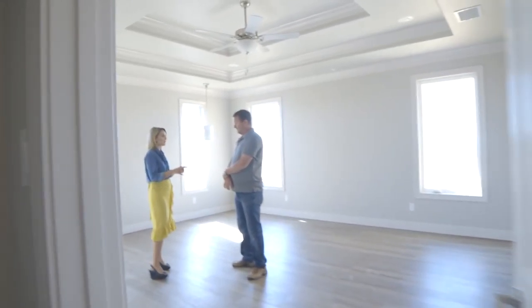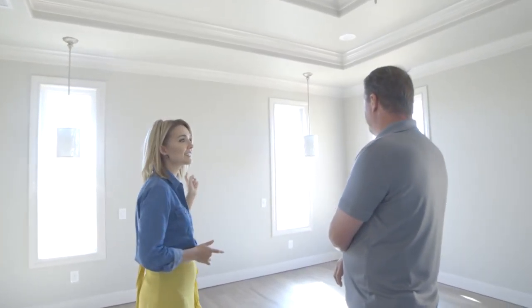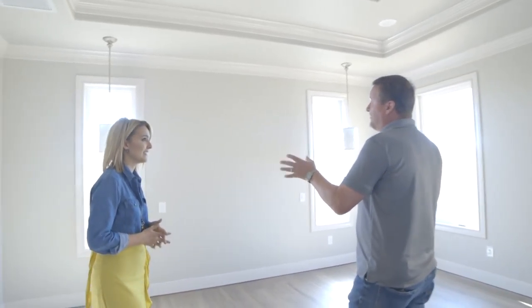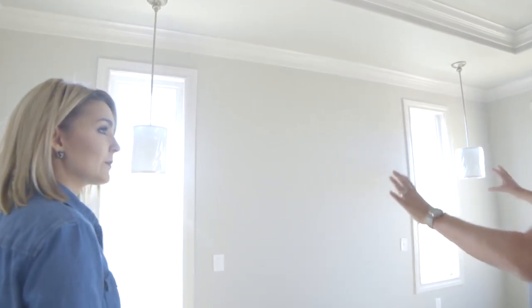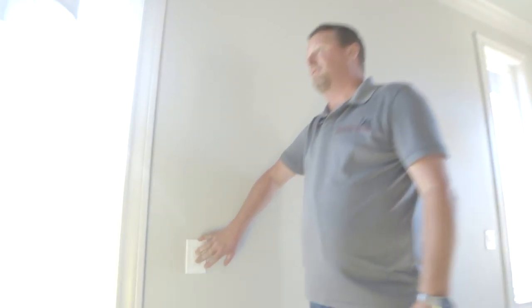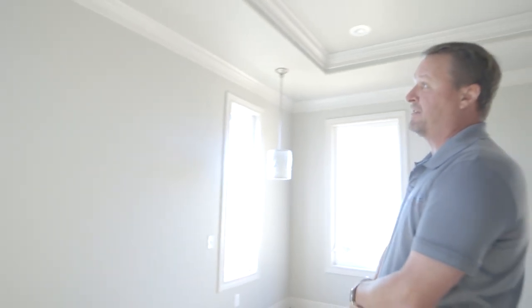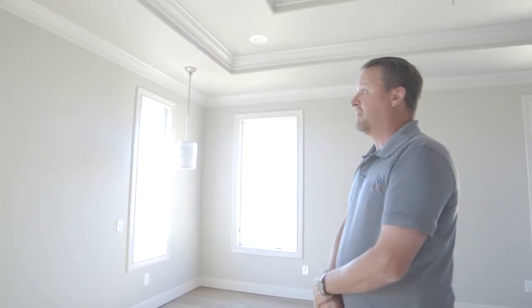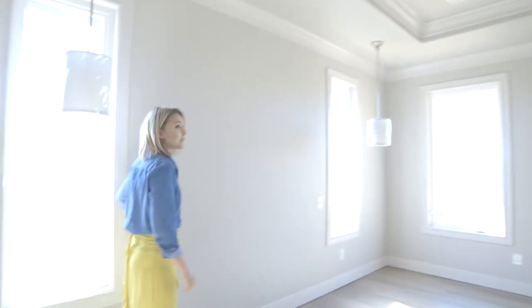So here in the master bedroom, one of the things you put almost first is the convenience of the light switch. This is one of my trademark things — I do a bed stand light with windows where the master bed is going to go. They have his and her switches; you can control them from each side of the bed. These particular ones will actually be built into the bed when this one's finished. That way, when your partner falls asleep or when you just want them to go to sleep — reading time is over.